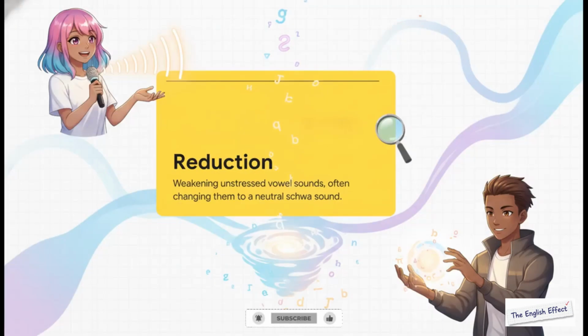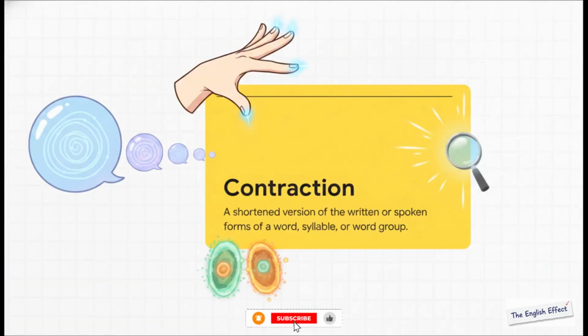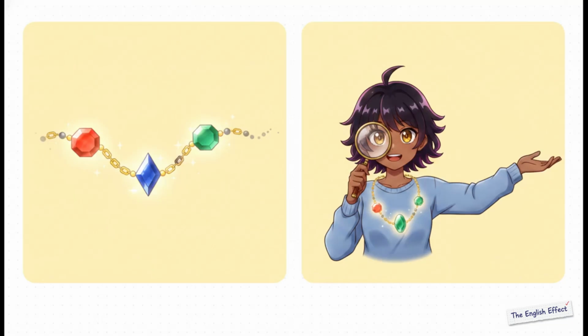Now, one of the main reasons words seem to vanish entirely is because of reduction. This is the weakening of unstressed vowel sounds, usually changing them into a really lazy neutral schwa sound. And this constant reduction is exactly what powers contractions. We shrink written or spoken words down into much shorter versions simply because they aren't the main focus of the sentence. Just look at how this totally standard textbook sentence, do you want to dance, shrinks down in the real world. The auxiliary verbs completely lose their stress, reducing it into do you want to dance? The stressed words keep the rhythm going, but those little grammar words, they just get completely swallowed up.